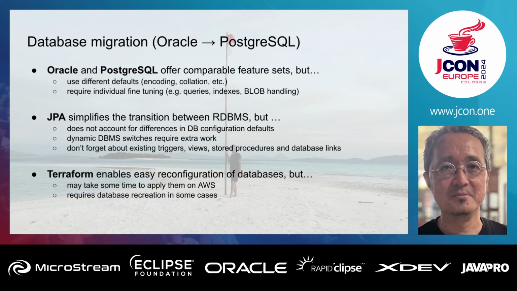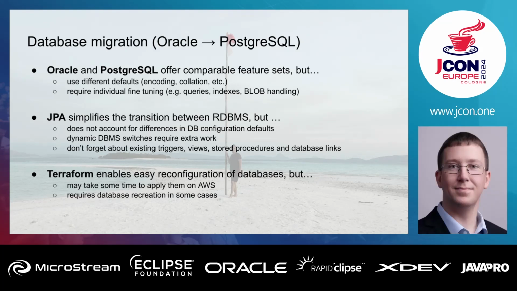So let's deep dive at least a little bit into the technologies and what we could get out of that. First of all, as we pointed out, we had to migrate from Oracle to Postgres. Well, they are quite comparable in feature sets, at least with regard to the features that we needed for our applications. But of course, there are differences in the details. For example, in encoding and collation, which influences sorting of entries. So if you get a specific sort order out of Oracle, that doesn't necessarily mean you get the same sort order out of Postgres. If you want to have that, you have to configure that explicitly because defaults are different, right? Yes.